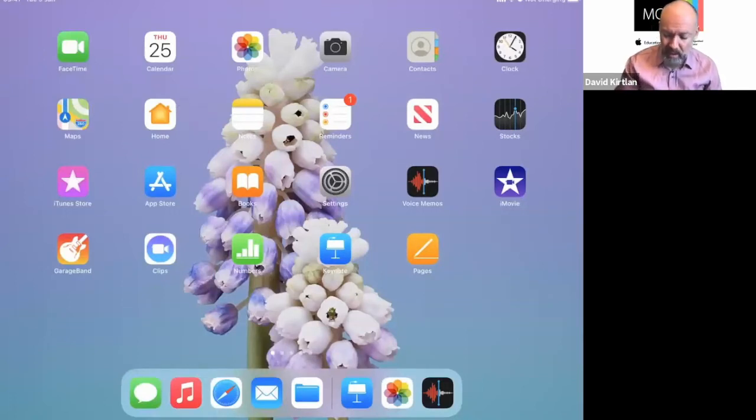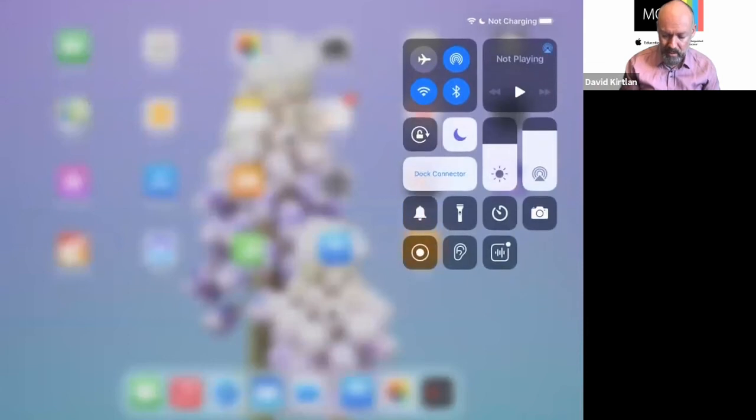Now, over in the top right-hand corner where I've got my battery indicator, if I just swipe down there, it does pull down my control center. And this gives me quick access to things like aeroplane mode, so I can turn off the Wi-Fi or Bluetooth very quickly. I could change my screen brightness or my volume, or it depends what I've got set up on here on my iPad. Now, some of these, though, I can also get into a bit more detail with them if I do a longer press.